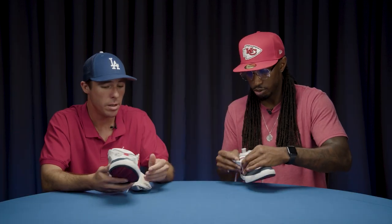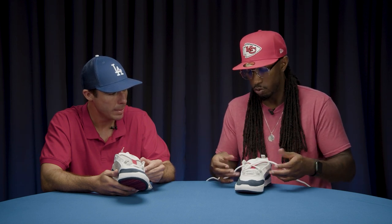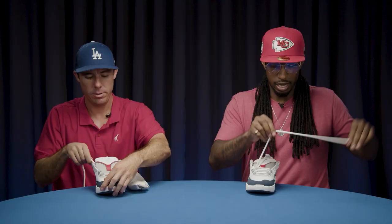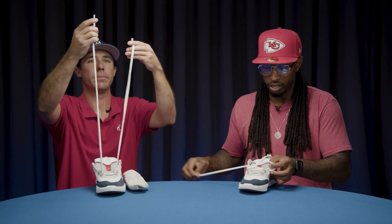On a shoe like this you also have, which you can't really see at first glance, sort of hidden lace loops too. You can kind of keep it at the same pattern, and the way the laces go when you have that style lace loop is very reminiscent of the 90s — a lot of those shoes had those lace loops like that. For this one though, I would probably do right over left and then go with the regular eyelets on the outside.